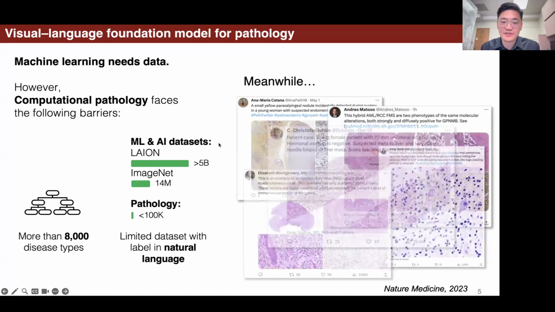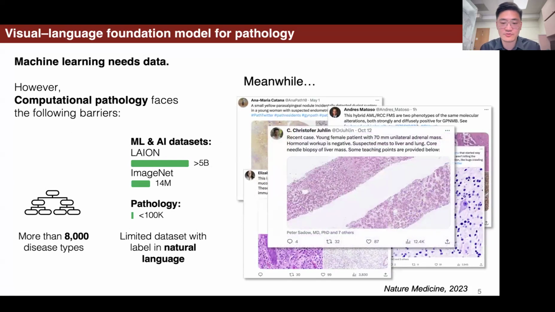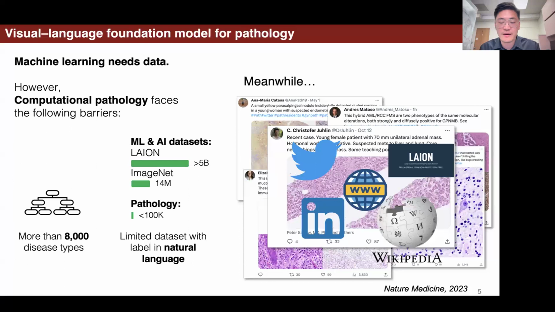But at the same time, there's a tremendous amount of knowledge shared by thousands of clinicians over public forums such as Twitter and Wikipedia and other public internet places. And we realize that this information, carefully and spontaneously annotated by those clinicians, could be a valuable resource that can be leveraged to train a general purpose medical AI, which can benefit our clinical study and research.